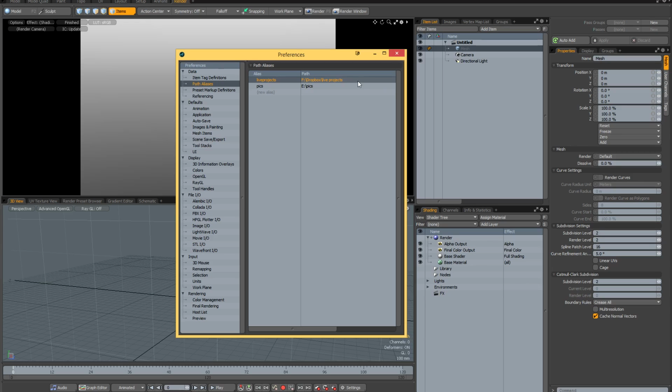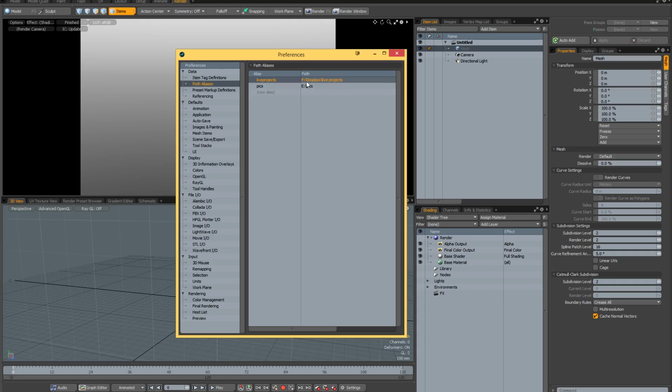It really doesn't matter. What Modo will do is save that alias as part of the file every time the file is saved. When you open it on any system that has this alias defined, it's going to look for all the assets relating to this project where this particular alias is pointing to on each individual system. So you're never going to get conflicts, and you're never going to be asked for missing files. As you can see, you can define more than one alias, as many as you actually need. So it's a pretty flexible system.